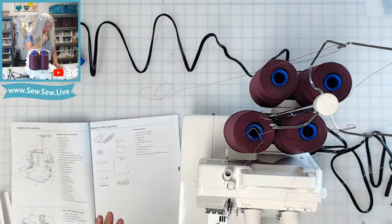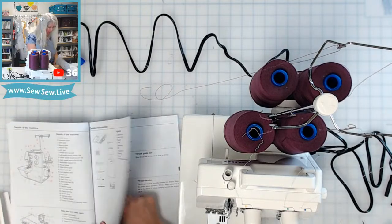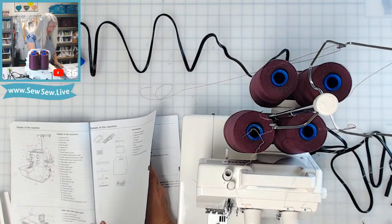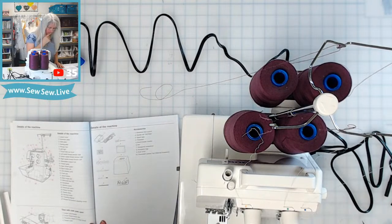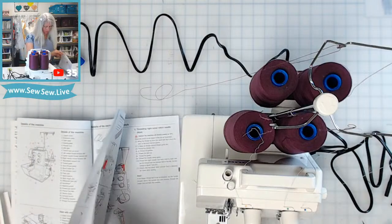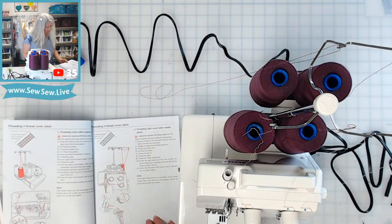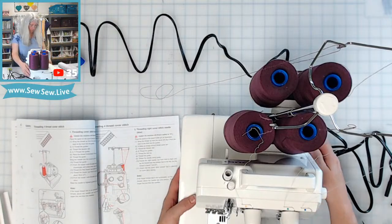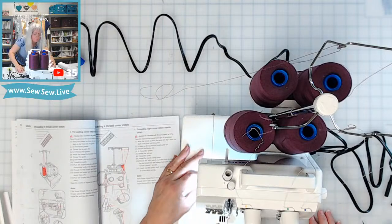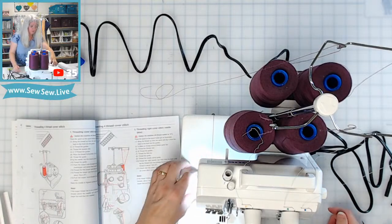Thread guide. Where's this one right here? Thread guide bar. I'm thinking this is the one at the back of the machine. And that's the one I want to make sure I get correct because I've never done that before. Whew. Okay, yeah. Okay, that is how it goes. All right. Everything looks still threaded.